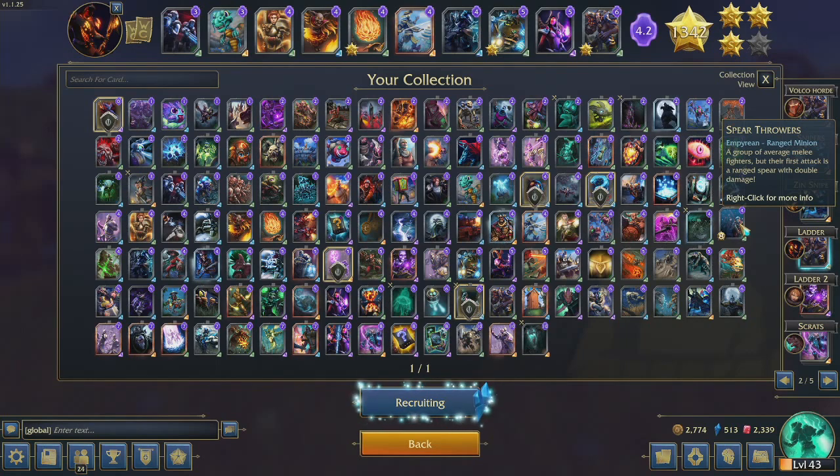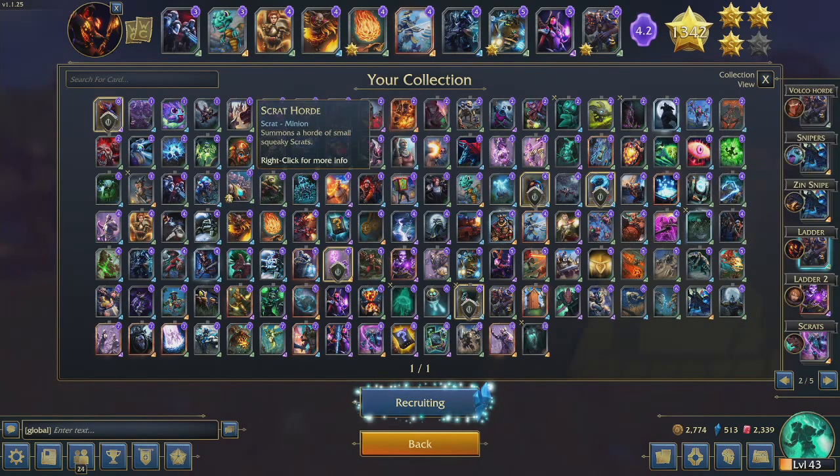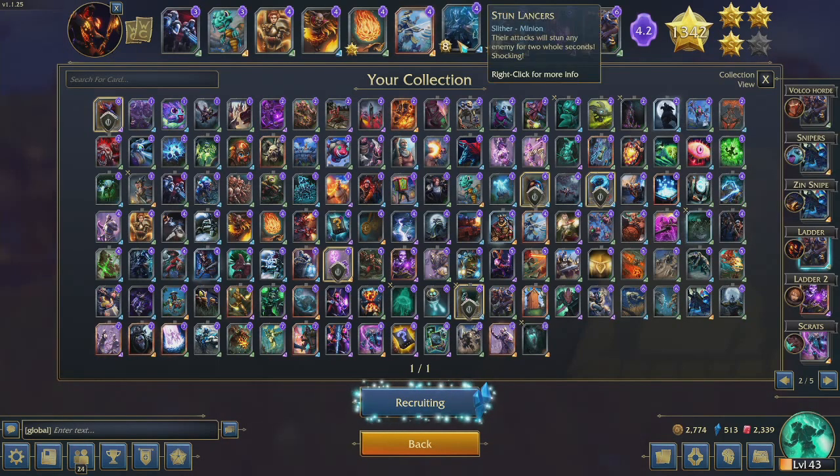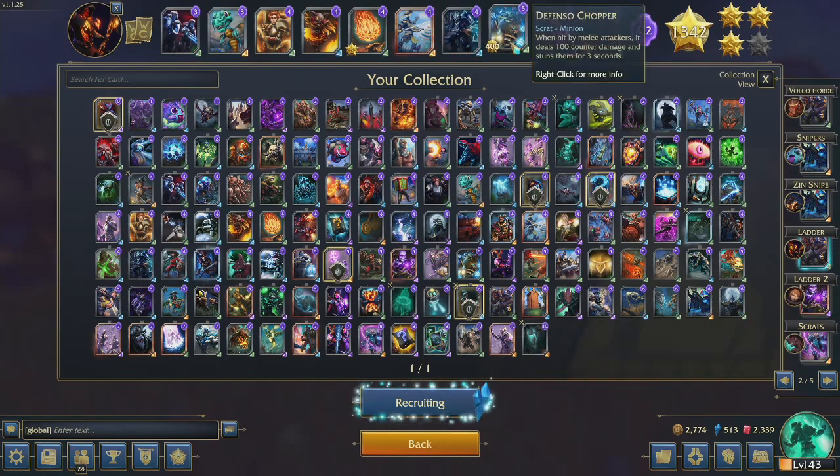If you feel like you want to do a little bit more swarming stuff, you could also put in the Scrat Horde, but personally I think some sort of a good quick damage melee is really good, so spear throwers, excellent slot here. Stun Lancers, you're going to need them. You definitely need the Stun Lancers to take care of the big threats, to make sure they're not moving. So definitely get Stun Lancers. Those have the ability to also stop the Rammer and the Cleavers.